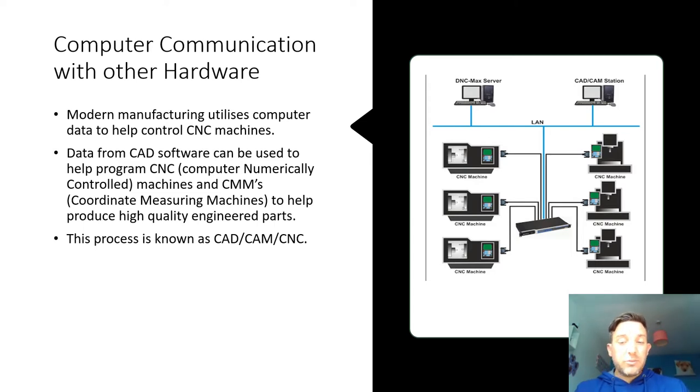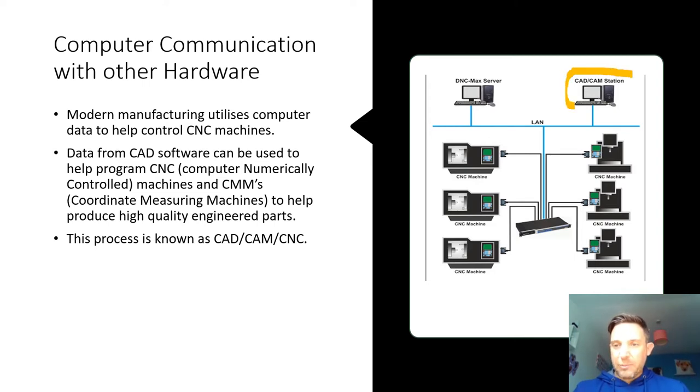The only thing that the machine would be missing is an adaptive feedback mechanism where it could measure as it's going along. However, some modern manufacturing machines will actually do this, and you can get probes and lasers to measure parts as they're being created, and the feedback that it gets will automatically adjust the machine as it's running. You may learn a little bit more about that if you go on to look at this in any deeper level. However, let's just stick to the scenario we've got set up here on the right hand side.